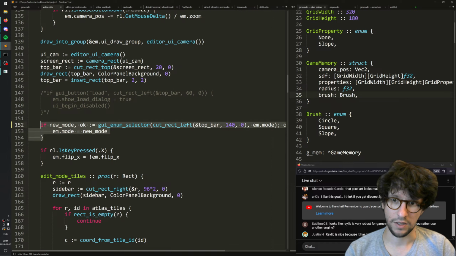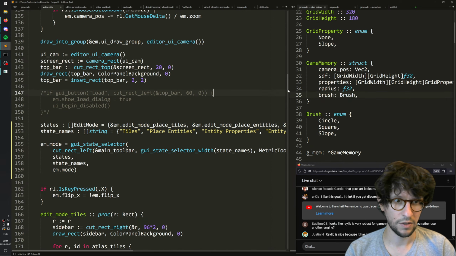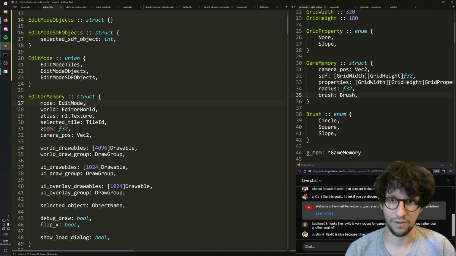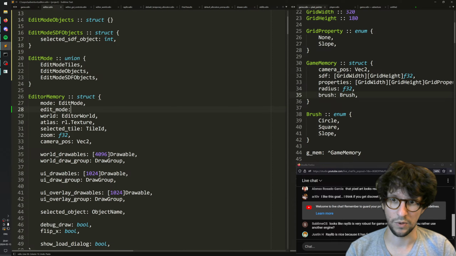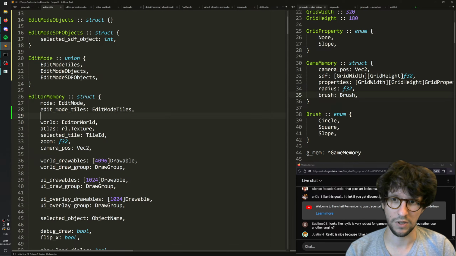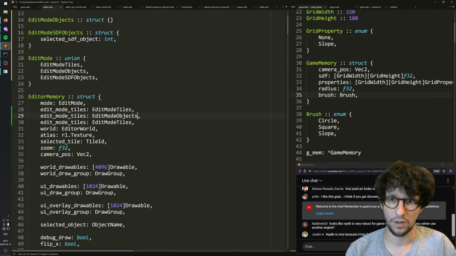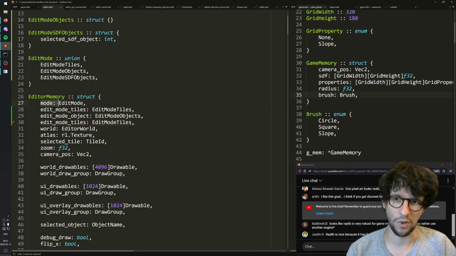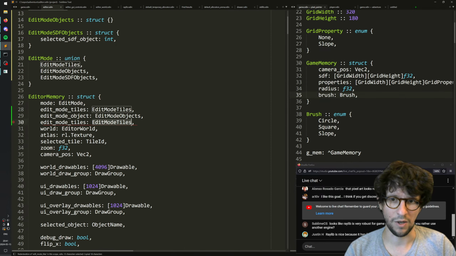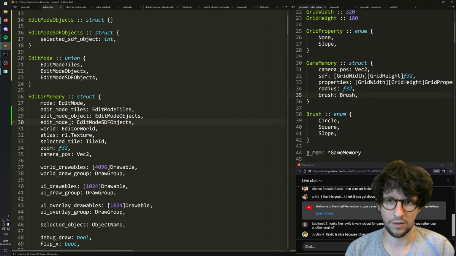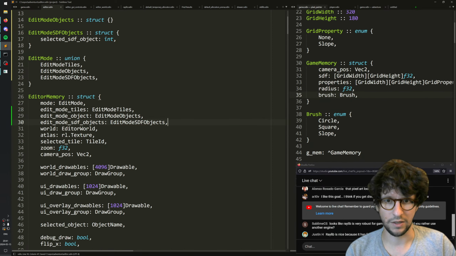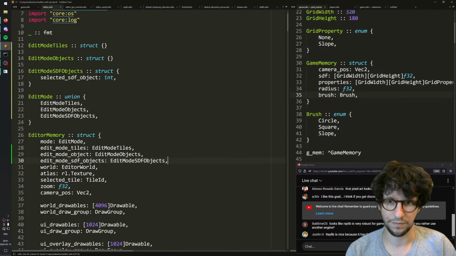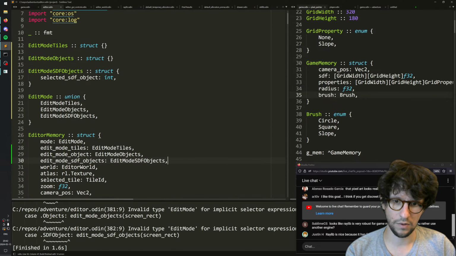Right, so we do this here instead, bam, and then we say, go up here. You see, there is some extra stuff I need to do now, because now I need to do edit mode tiles. I need to have all these here, because they need to be stored somewhere. I think I keep them separate. I don't throw them away when I change the union value here, because then if you switch between tiles and objects and blah blah blah, then your edit state is destroyed, which is not so fun.